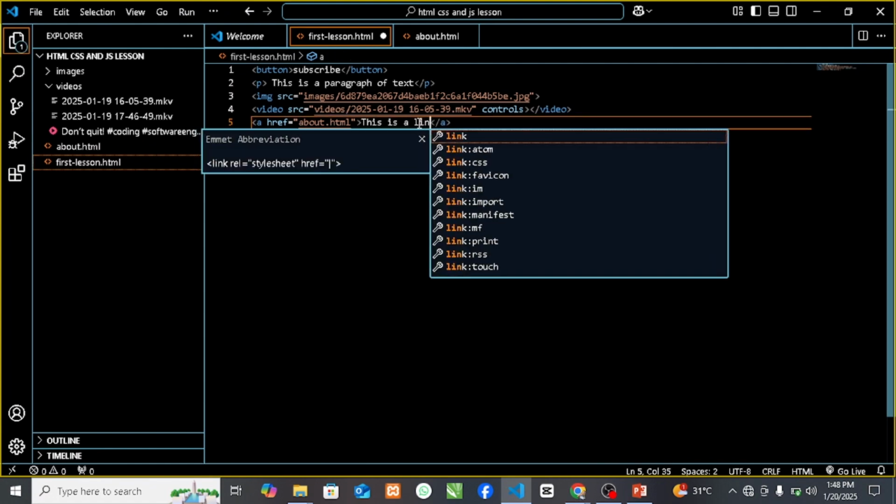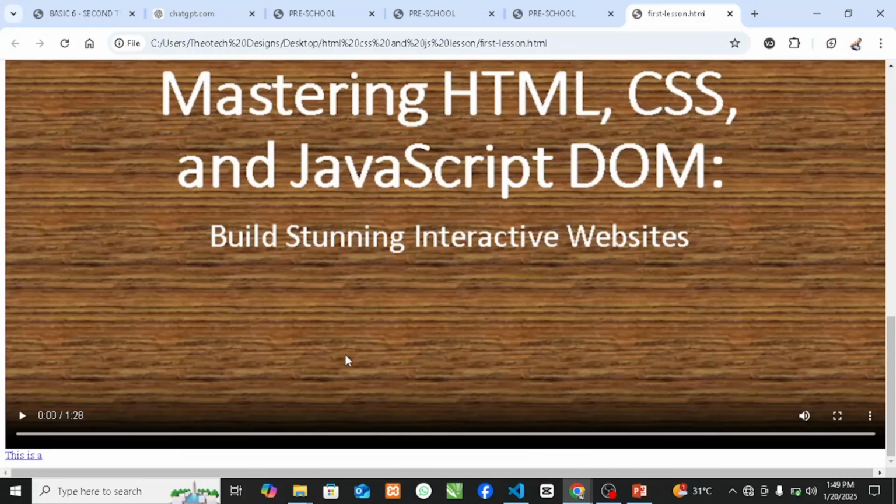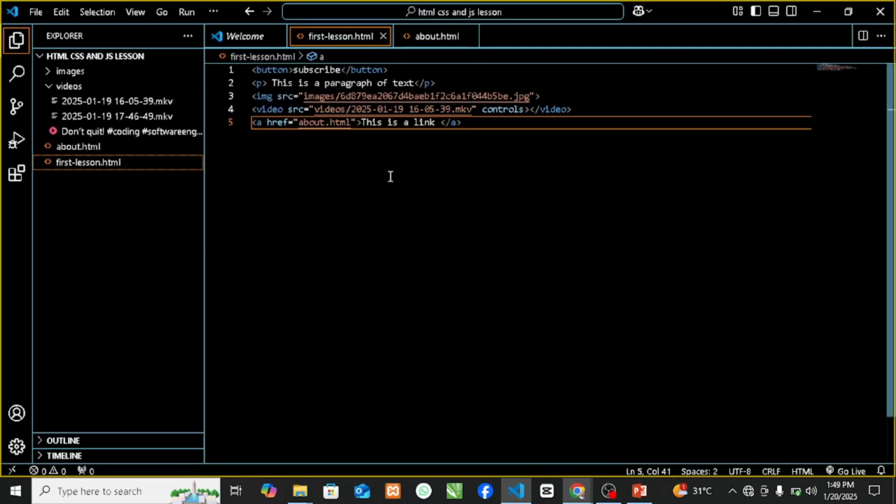When I save, I'll go to my browser and refresh. So this is a link, and this link will be going to our about page. When I click on it, this is our about page. I hope you understand so far. So these are HTML attributes.